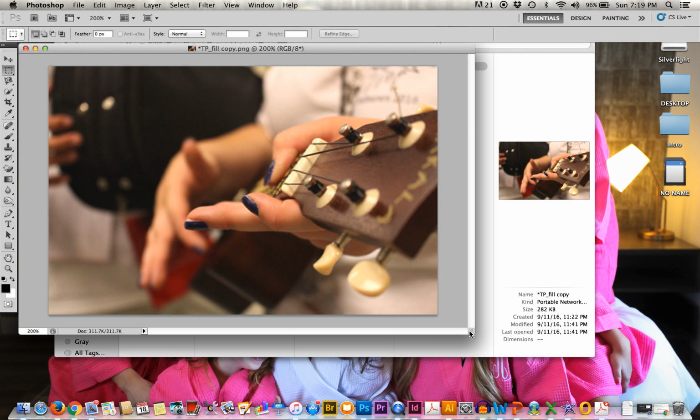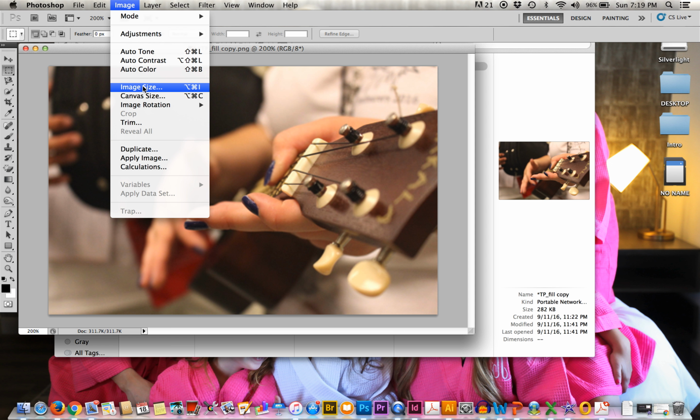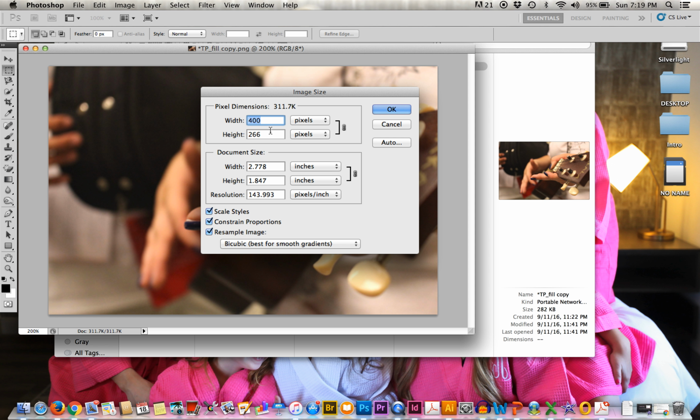So there's a lot of tools on here you're going to learn, and there are videos for later on, but here's the resizing. You're going to go to Image, and you're going to go to Image Size, and mine is actually where I want it already, but these are what we're going to be working with right here, these pixels, and I'll talk to you in another video about the difference between these pixels and inches and really what all this means. But for now, you're going to want to make sure this says pixels. Sometimes it changes, but it should already be on pixels. What we want here is for this width and height to be as close to 400 by 600 as we can get it.